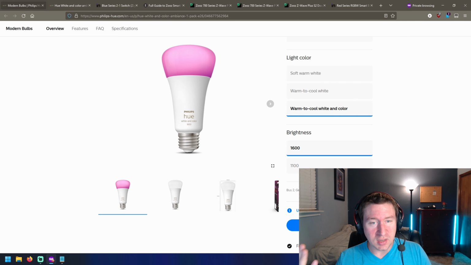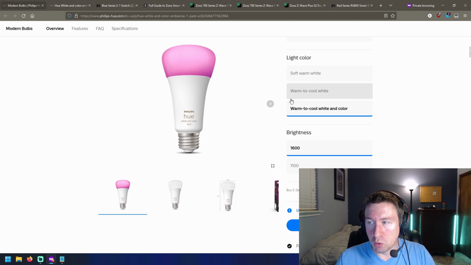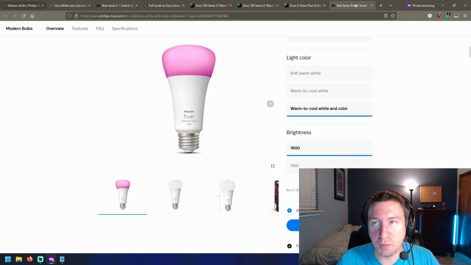They're also very easy to configure inside the Hue app or using something like Zigbee to MQTT, which we'll get into in a future video. That's something running inside of Home Assistant OS. Or if we're using Z-Wave bulbs, then we'd be using Z-Wave JS. So these are Zigbee bulbs. As far as our Z-Wave bulbs, you really don't have a lot of options.